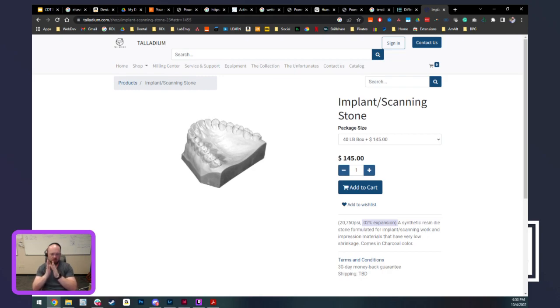Especially if we have to make sure that we vacuum mix it so the material is very consistent all the way throughout. Make sure that we pour it with very little air getting in. We want it to be vibrated in so that the bubbles are automatically out. And I'm talking about the bubbles on the inside too, because a bubble between two implants would be just as damaging from a thermodynamic standpoint as a bubble would be in the cusp of a tooth, from an aesthetic standpoint or from a practical standpoint. So that's why it matters what stone we use. We can't just pour everything out of whatever.